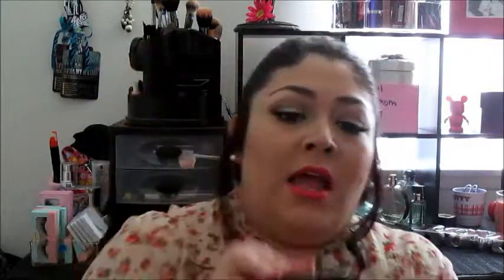Next I'm going to talk about cream foundations — I only have two of those. The first one is the Revlon Colorstay Whipped Foundation. I'm in 320 Warm Golden. You can tell it's a cream; it doesn't move anywhere. I love this foundation because a little bit goes a long way. It is definitely full coverage and it does last all day. It gives you a really flawless finish.